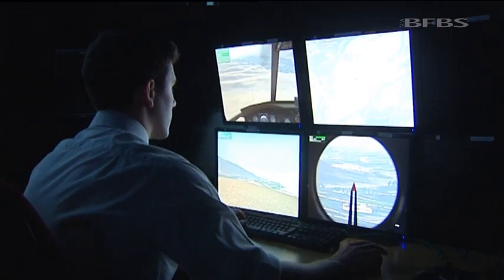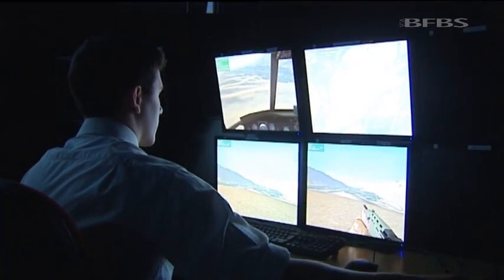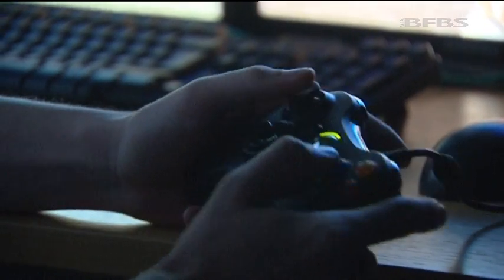It's very difficult to fly, hence the many years of training that pilots go through. Yeah, I can see that. I can't even find the throttle. How does that work? Oh, there. It's on the left. Virtual training, even in an obsolete fast jet, costs a fraction of its real-world equivalent.